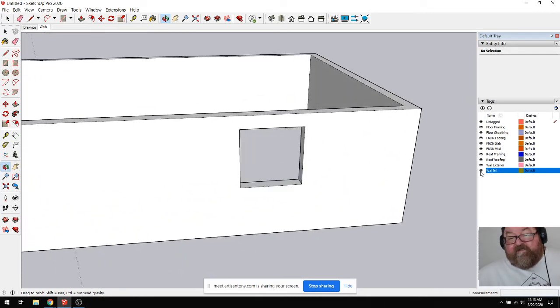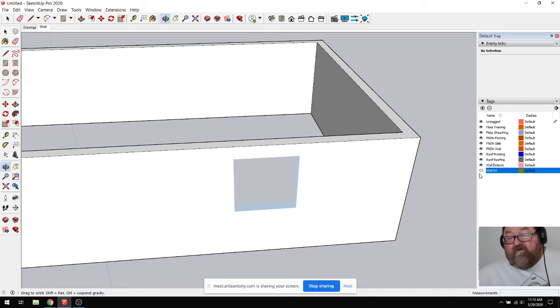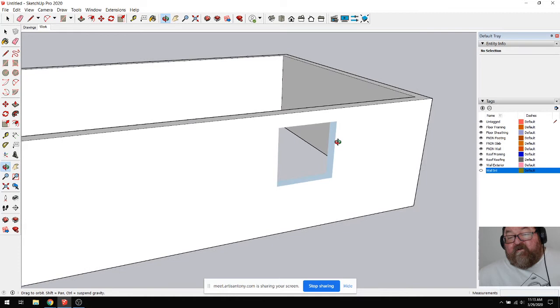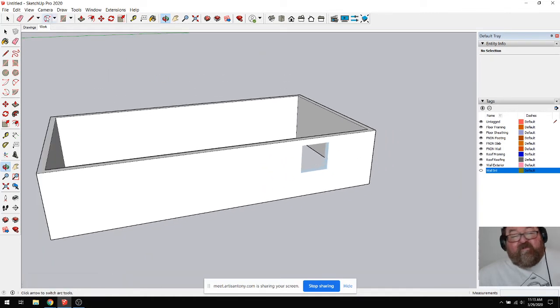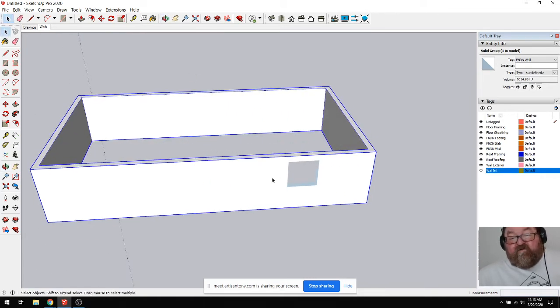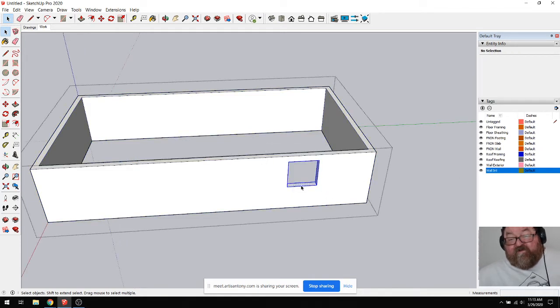Watch this. You see why you don't want to mix it? Now I've got the geometry in this layer. I turn off that layer and the geometry disappears, but the group itself is in the foundation wall layer tag. So you don't want to start mixing. What you want to do is leave everything that you draw untagged. Now I feel like I corrupted my drawing, just for you, Marcus. I'm going to go back and put that back in untagged.